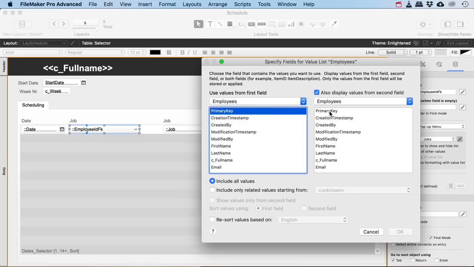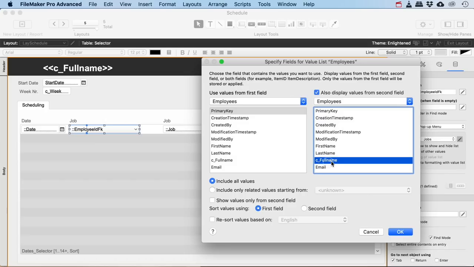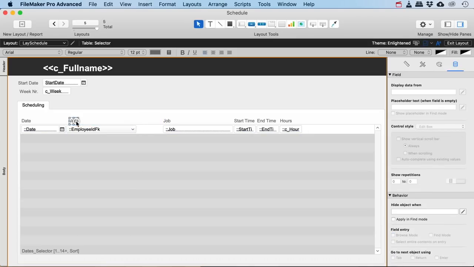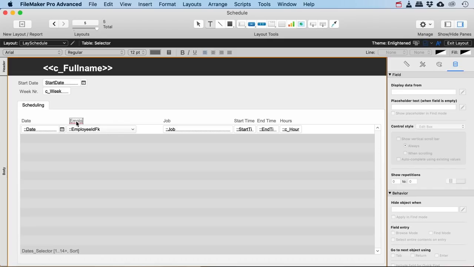That's the information I actually have to store in this field, but that's useless to me, so I do want to also see the full name of this person. So I'm going to show the values only from second field. I don't need to see that primary key, so let's hit OK, OK, OK 3 times, and then I should be good to go. This label needs to be employee.